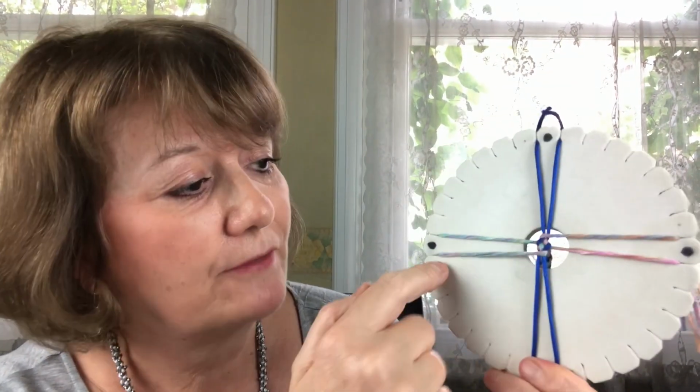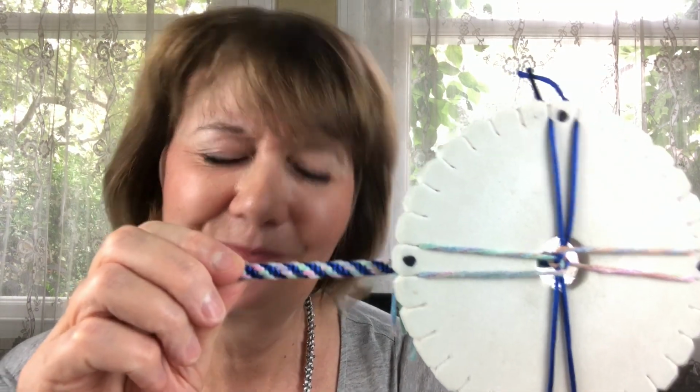So, this setup is probably familiar to most people. I've got one colour at the top and bottom, and I've got another colour at the sides. And if I braid using round braid moves, which are top down, bottom up and a quarter turn, I will end up with a beautiful spiral braid like this. Now, I'm often asked, how do I know which way my spiral is going to turn? Or can I reverse it? So in this video, I'm going to show you how.